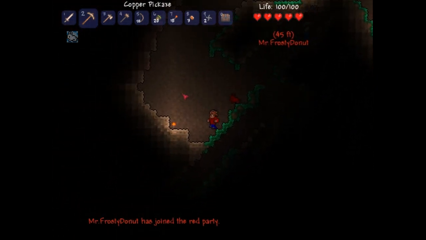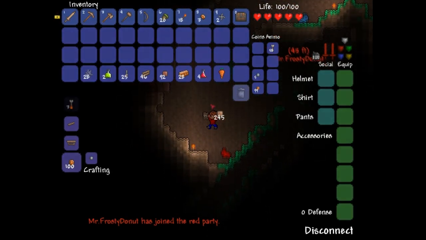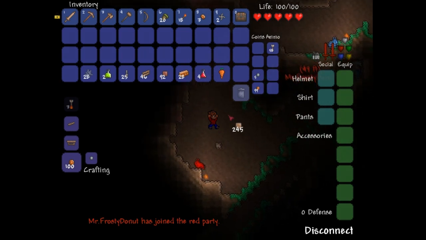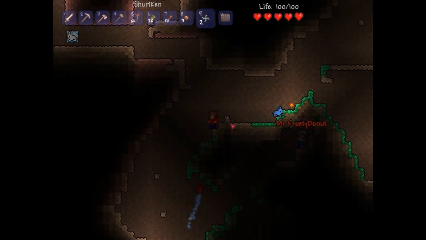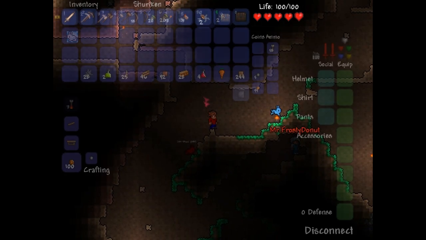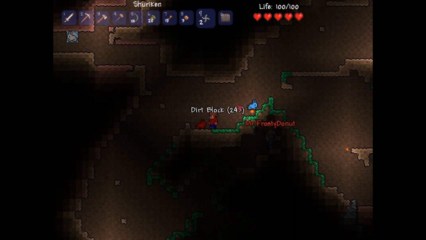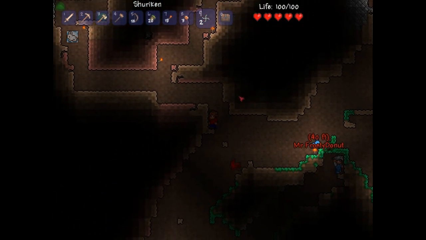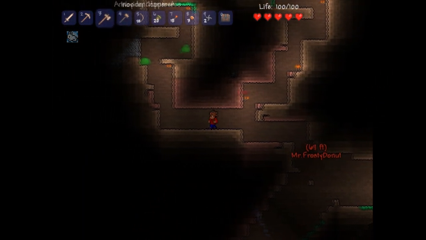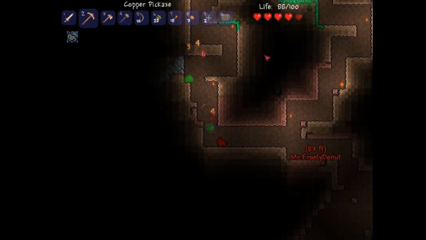I'm gonna put some dirt blocks around here so that I can get back up, which is exactly where I want to be. Okay. Oh, why do I keep throwing that? Get over here. Oh my gosh! Why do I keep throwing that? Okay, whatever. Oh, slimes. We're gonna have to kill these. Yep, there we go.